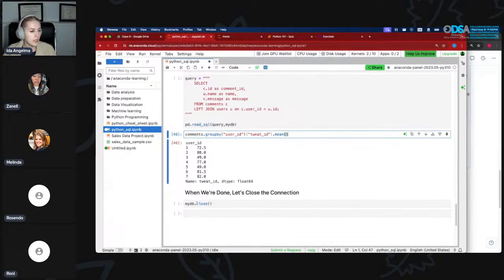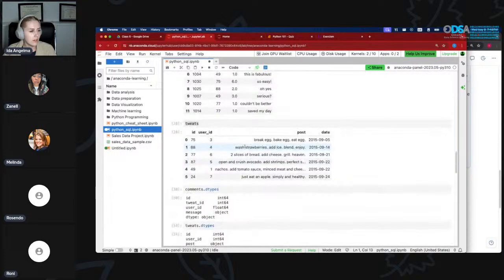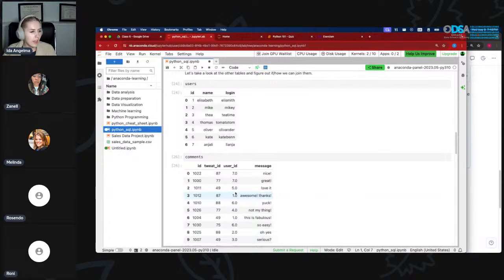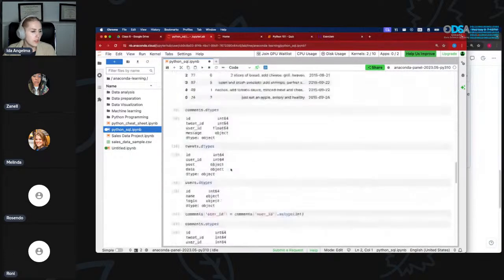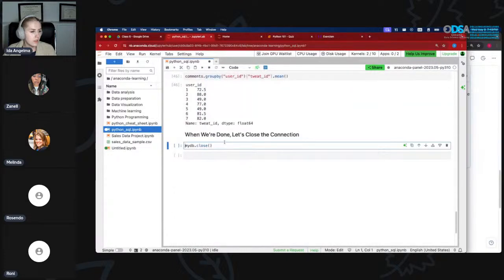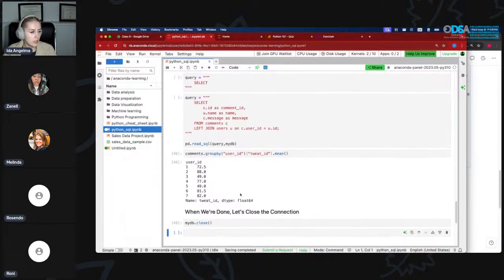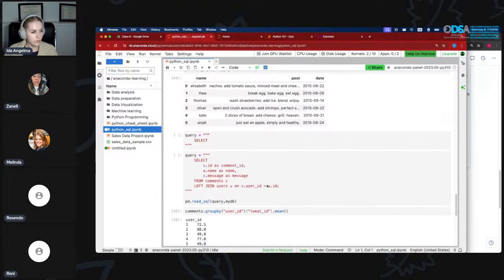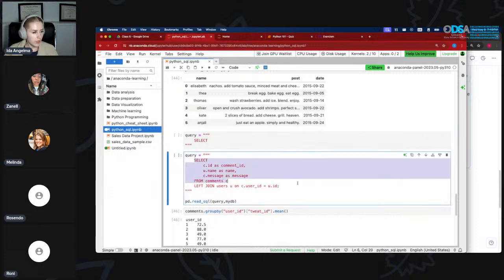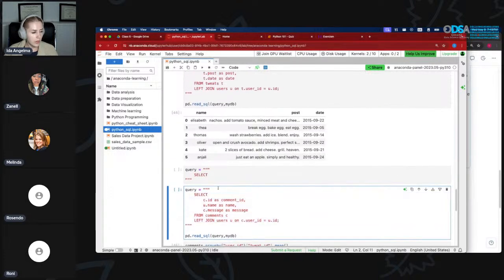And then for the databases, you have to close it. This is an open live connection that we did here. So we want to close it once we're done with everything. So we'll just do mydb.close. That way we don't leave any open connections. Any questions on this? This looking familiar for you guys? Remembering your SQL?